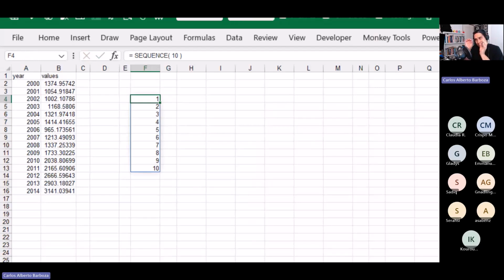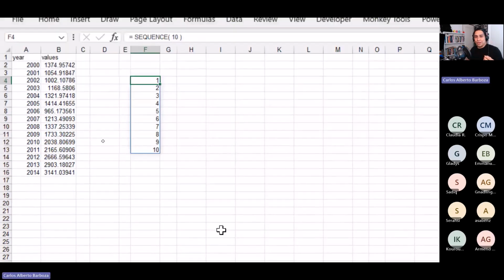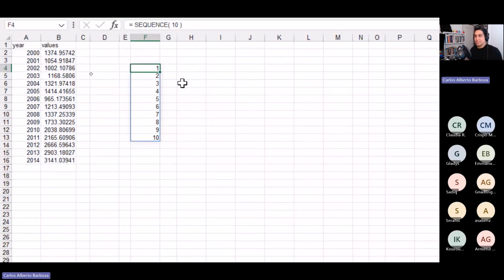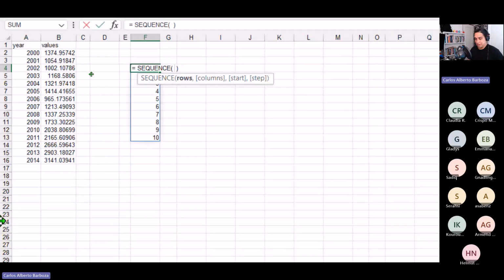Because of this simple logic, this allows us to take advantage of that spilling, that elasticity. It's elastic because I can now say, just give me 3, and now it's reduced.